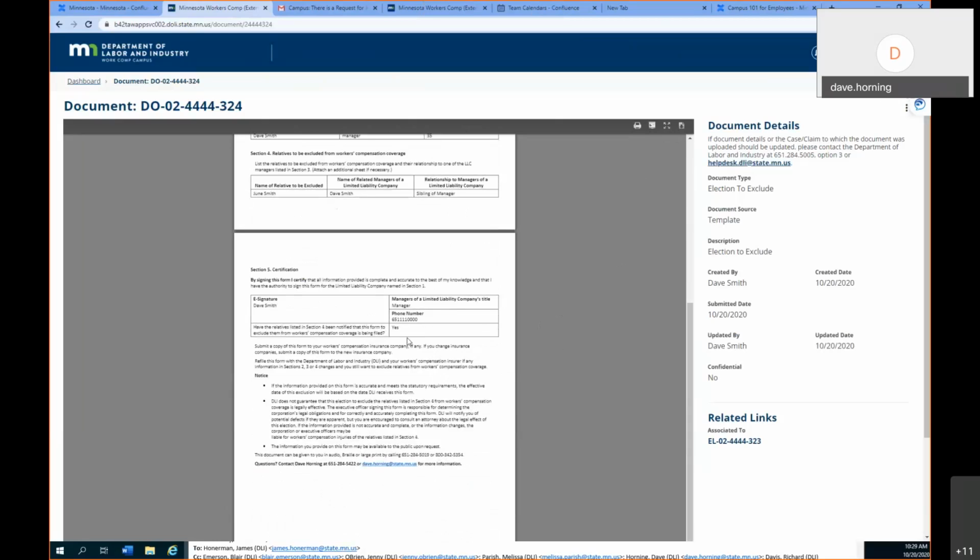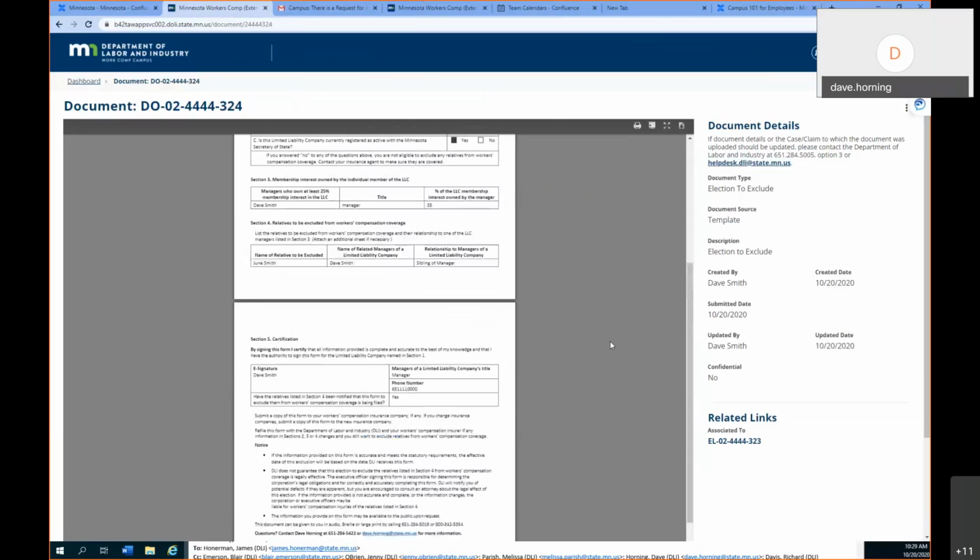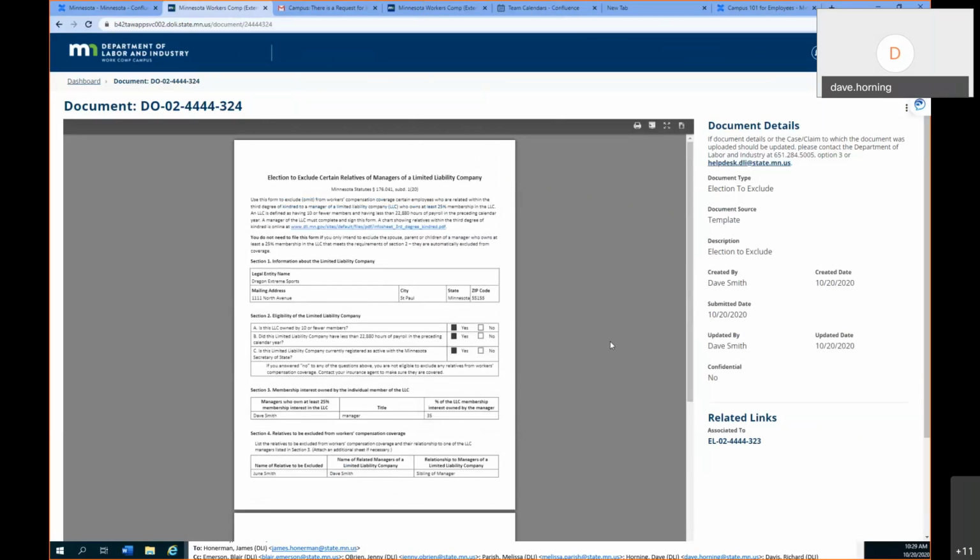And so all fields will be filled, and the election to exclude would then be forwarded internally here at the department for follow-up on our end.